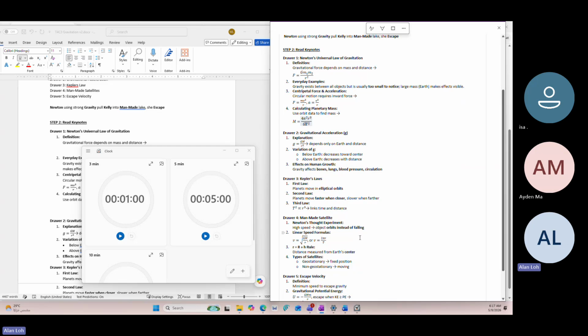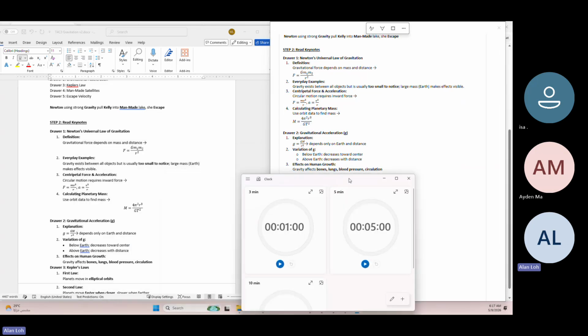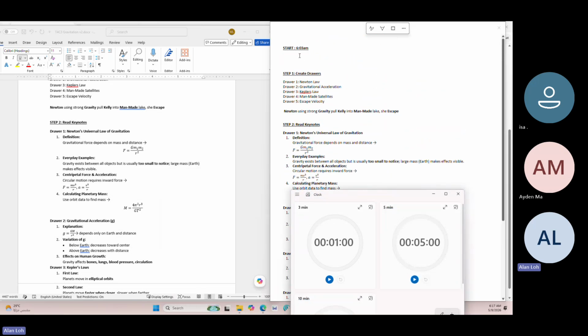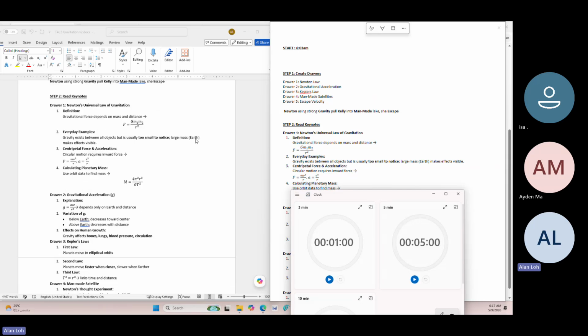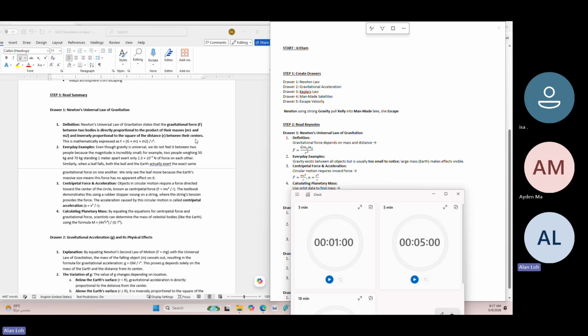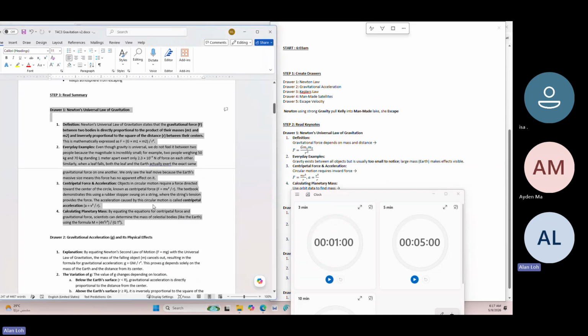right? So there's a bit of understanding increase compared to what time did we start? Compared to about 14 minutes ago, right? We started at 6:03. Now, let's proceed with step 3, right? So this step 3, drawer 1, you should be expecting your understanding increase from 2 to maybe 3.